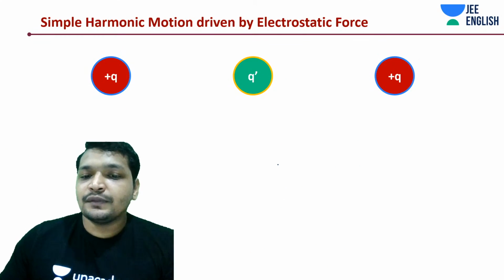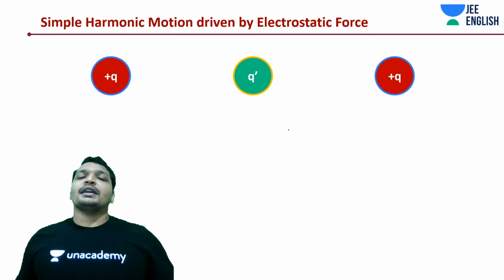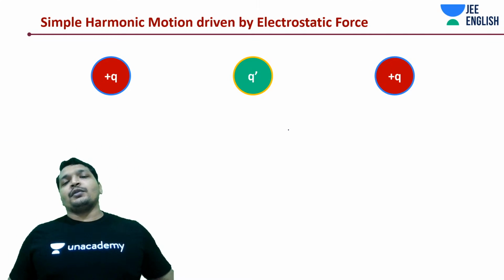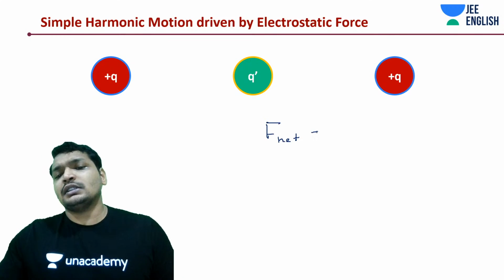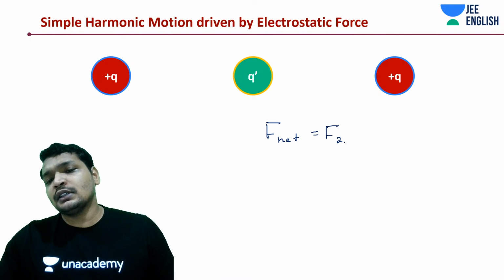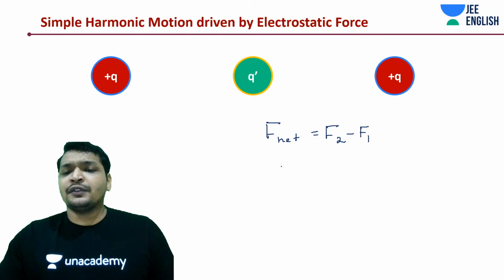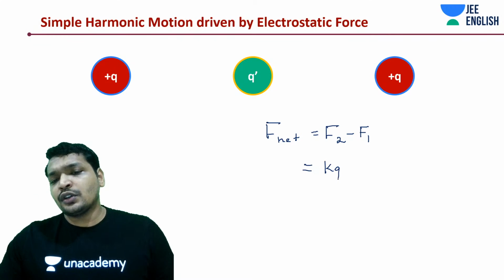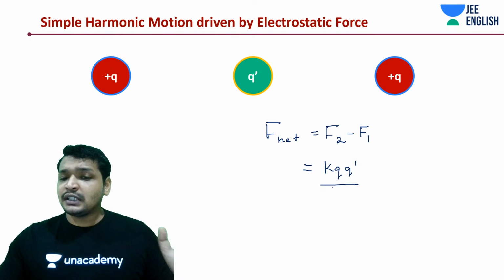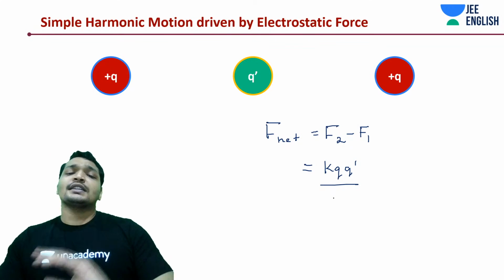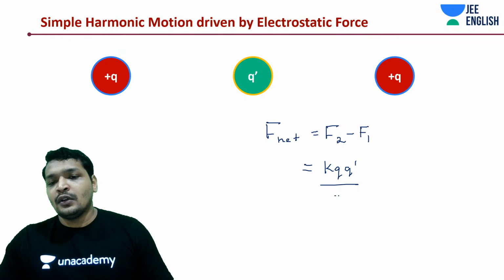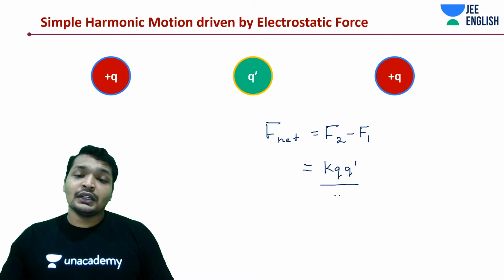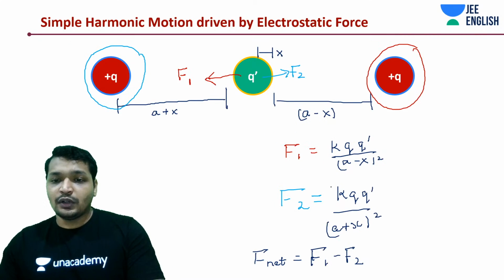Now, it's very important, students, try to carefully understand it. You may get questions around this kind of problem, so that is the reason we are discussing it. So F net is F1 minus F2, which is going to be K into q'. Since these both are identical, it can be different charges as well, different distances displaced, a little bit on this side, a little bit on that side. This will keep continuing. And we don't have anything definite in the denominator, which is what we have to work on.